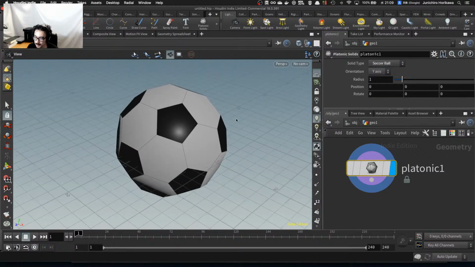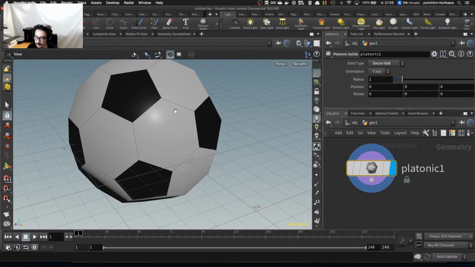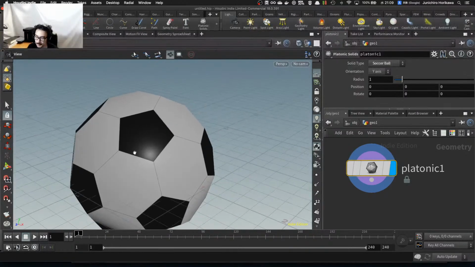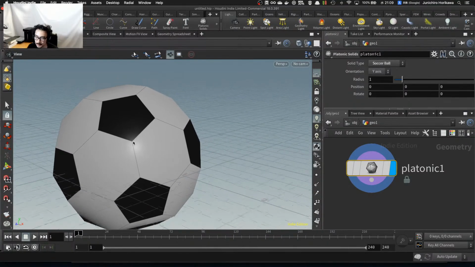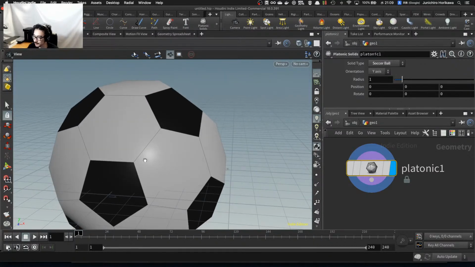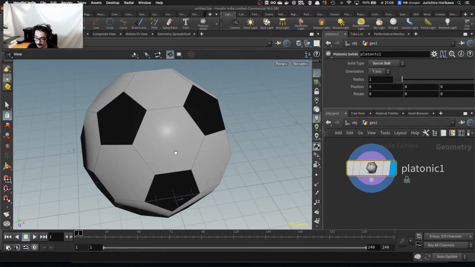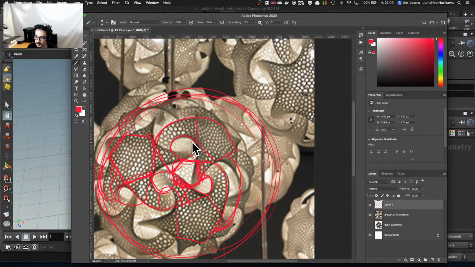If you choose that, it actually contains both hexagons and pentagons, creating a ball. Currently the edges of each pentagon and hexagon are connected, but we can separate that later on. So I thought I could use this as a base shape in order to create this kind of composition.